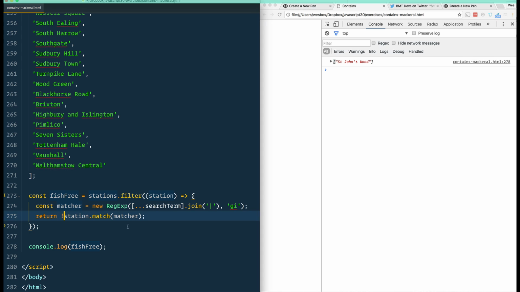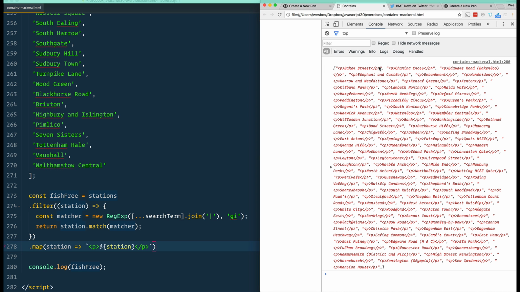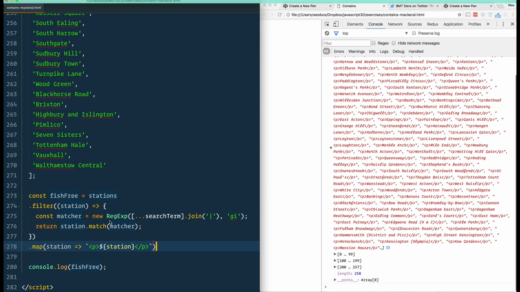So that's good. What we could also do with that is wrap them in some paragraph tags. So I'm going to map right on that. I have this array, and I'm going to bring this back to true because I want an array of lots of things. The map will give us our station, and I'm going to return, and you can use ES6 template strings here, a paragraph tag with the station inside of it. So now let's see what this array looks like. Now it's an array just of paragraph tags, showing it to all of mine.